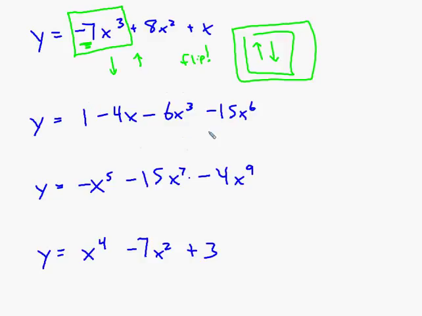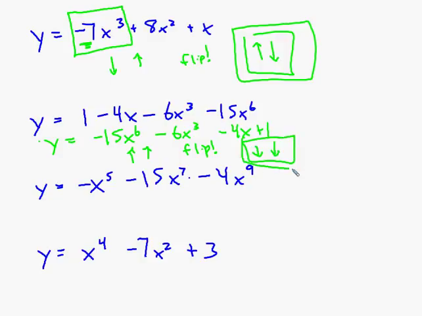Now this next one is out of order. I do need it in order and simplify. So this is the highest, and really, all that matters is that one with the highest exponent. The rest of them are not going to matter as far as the answer to the question. So this is an even power. So I start at up, up. But my coefficient is negative, so I flip. And it's going to be, instead of up, up, it's going to be down, down. And that is my final answer.